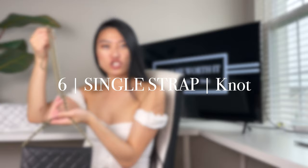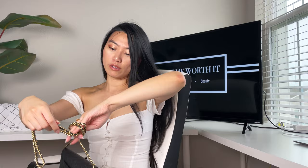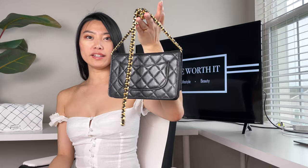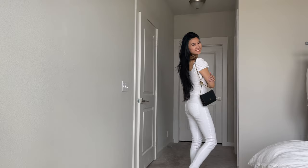You can also put a knot in the center of the chain for a different look. Twist the chain around your hand, flip your hand around, grab the chain with your fingers and pull it through, then steady it on your lap so the knot is placed at the center. You can still wear this over the shoulder or drop the long part and just hold it like this. While I haven't seen any issues wearing it this way, make sure you don't fill the bag too much as it could potentially damage the straps when they're knotted.